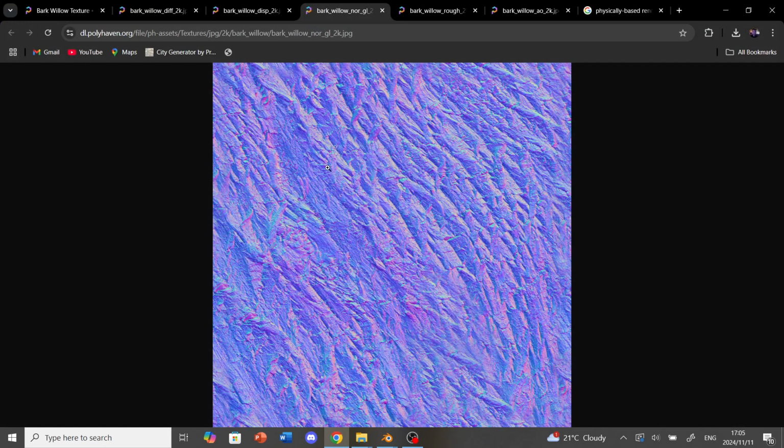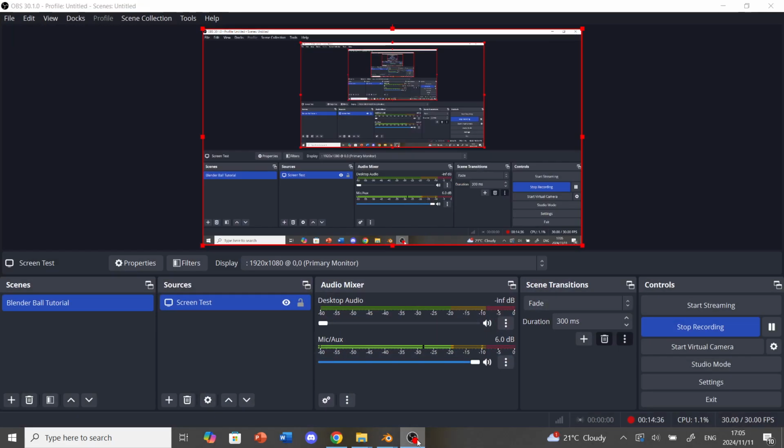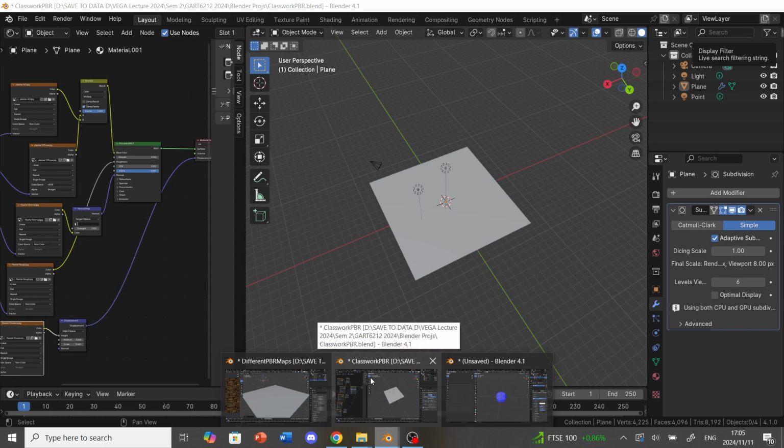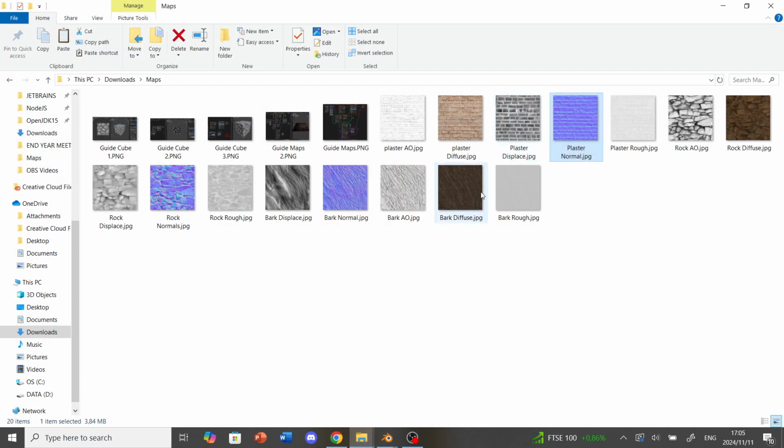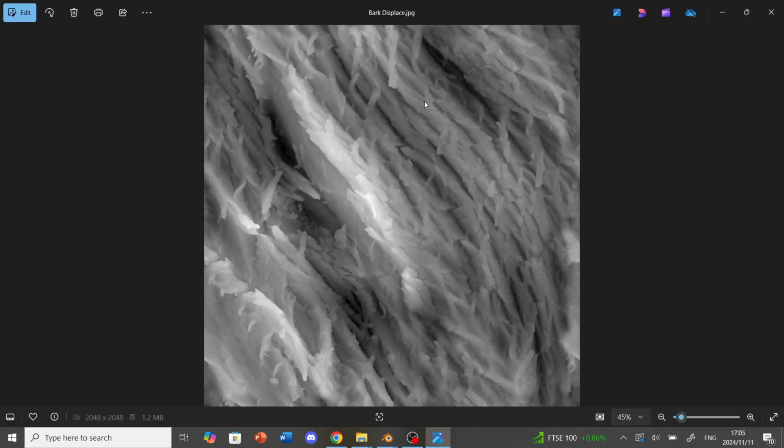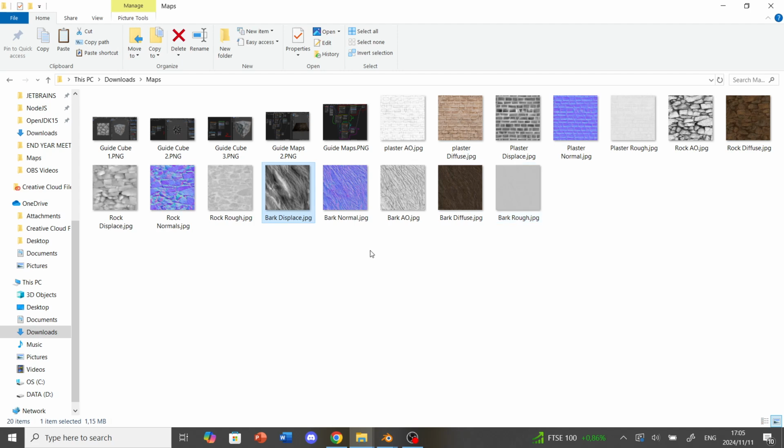That's the normals map, which is for our small little, very fine details. So those would be our little grooves and crevices. Then we have our roughness, which is also known as a spec map. So this controls your shininess. It kind of works opposite to the displace or bump map. So the colors are almost always inverted.